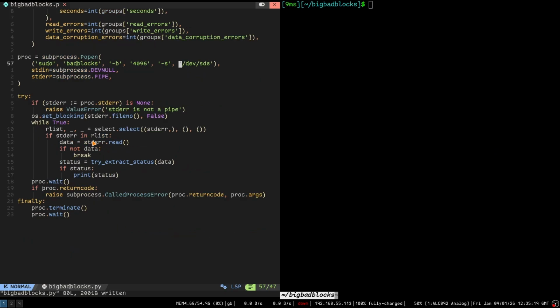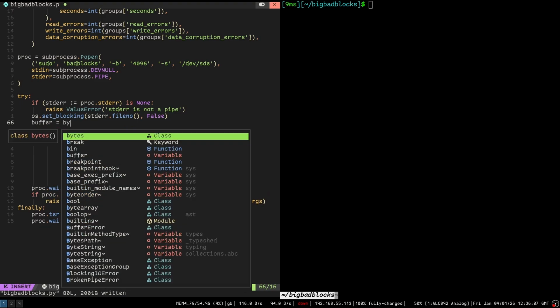So we've been lucky so far, and each time .read comes back with a new byte string, that string has contained a complete status. And it's only contained one status. But there's actually no guarantee that that's the case. It might be that our Python process gets stopped and multiple statuses are available to read, or that an incomplete one is available to read. So what we need to do is buffer up the incoming data, and then once we see a status, we need to get rid of the buffer up to that point. We can do that using a byte array.